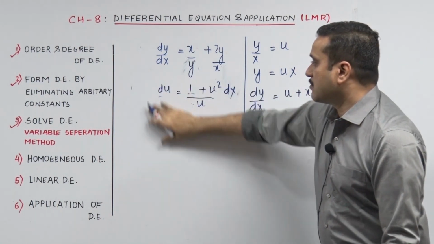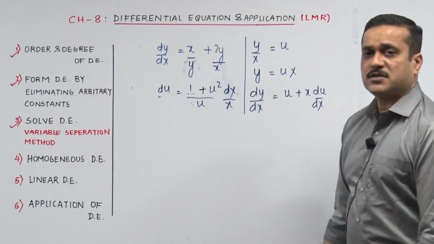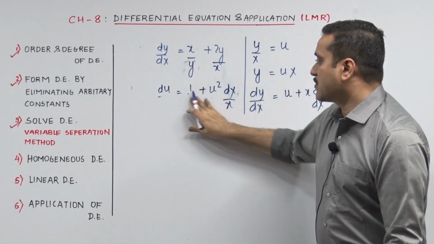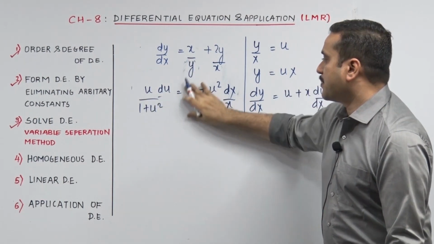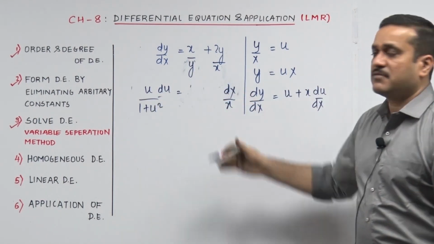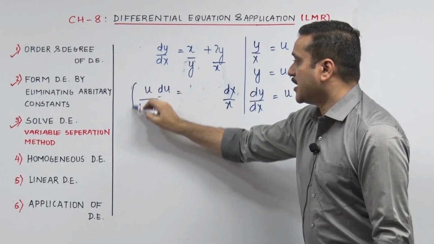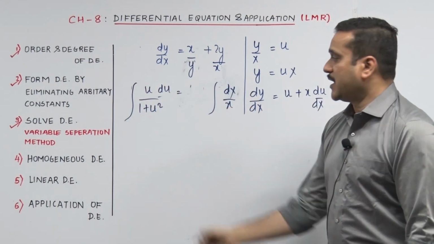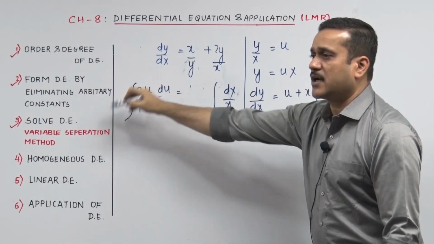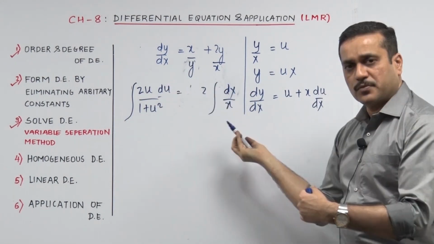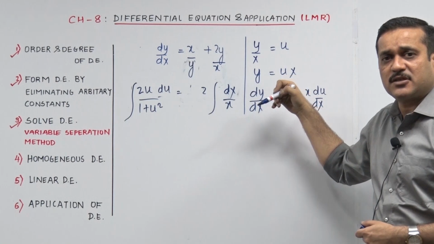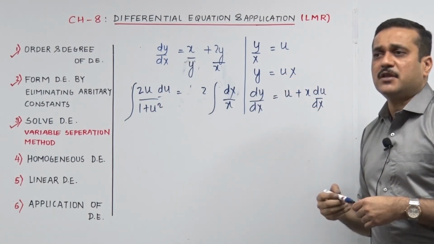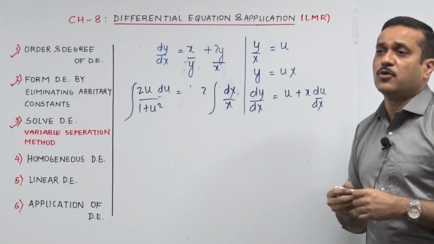Your x comes down by the side of dx, got it sir. The u and 1 plus u square goes on the side of du, done sir. You can punch, variables are separated sir, very comfortable, got it. And then a small adjustment of 2, not half please, 2. I hope you got it. Even if you kept half there, in the end you would take that 2 there, so put it earlier. So in the adjustment you need to be more alert.